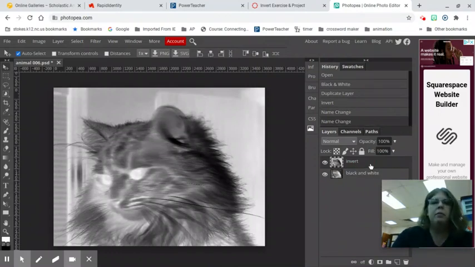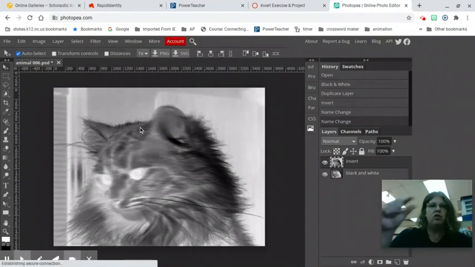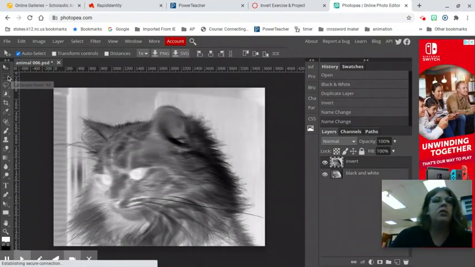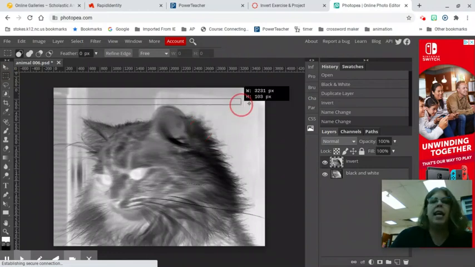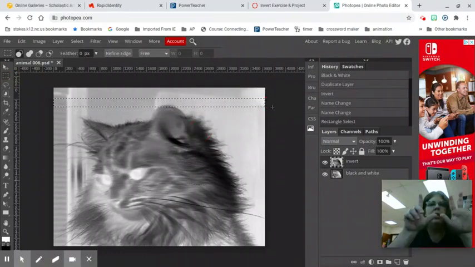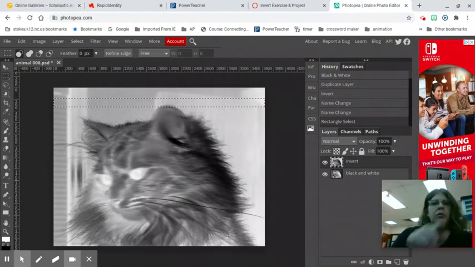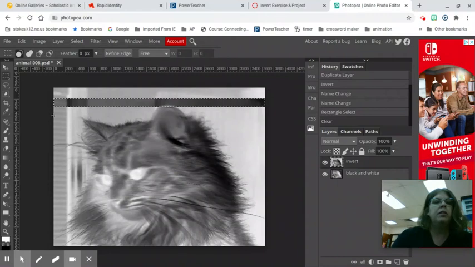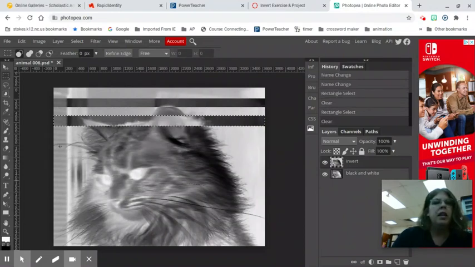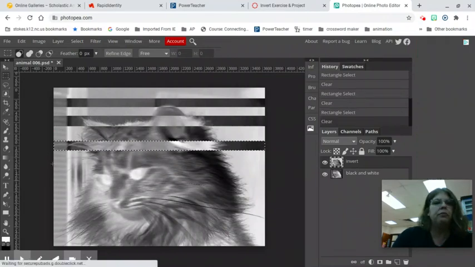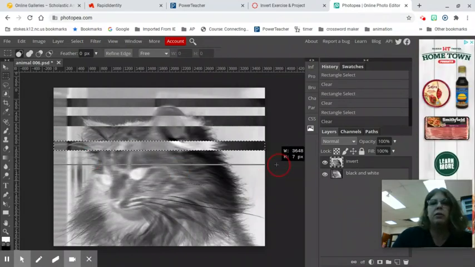You don't have to necessarily label your layers, but sometimes it helps. Now what we're going to do is chop up little stripes. According to the assignment, in order to get an A on this exercise, you need at least 7 stripes. I'm going to take my rectangular marquee tool, draw a rectangle and hit backspace. As soon as I hit backspace, it'll show you the layer underneath. You can vary the sizes of your stripes, if you wish.